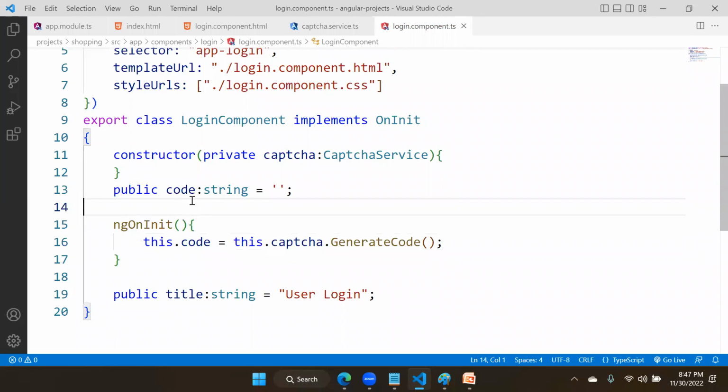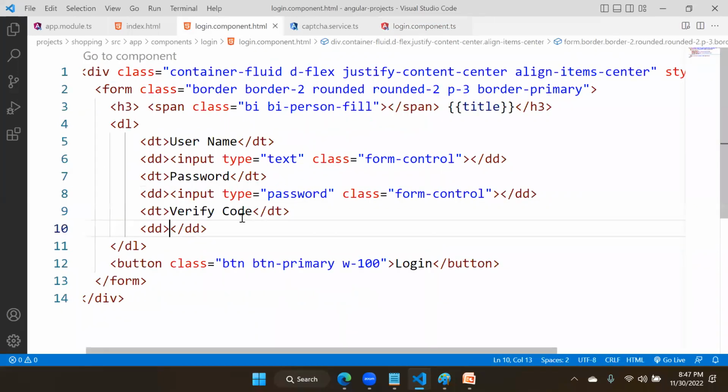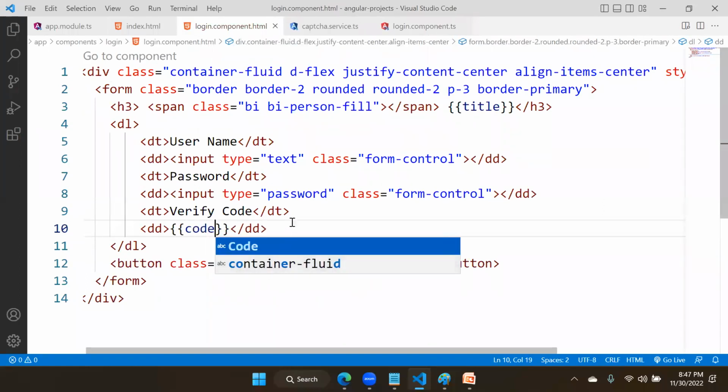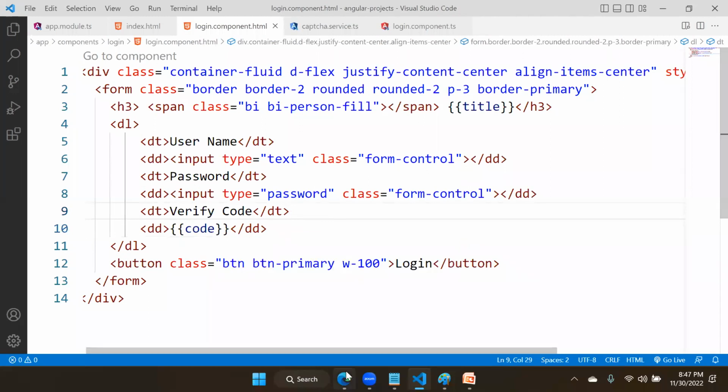Now this code I need to display here. I have to just display that code here, right? That is the code, and you can see a random code should be generated here. Now an error will be there, because we haven't mentioned a provider. The service doesn't have a provider now.